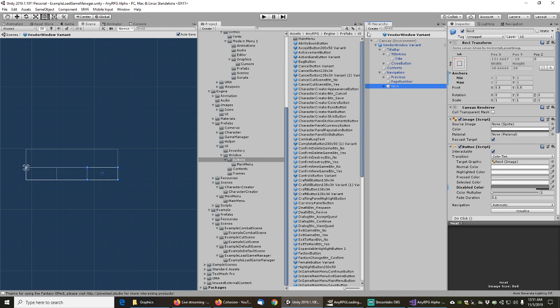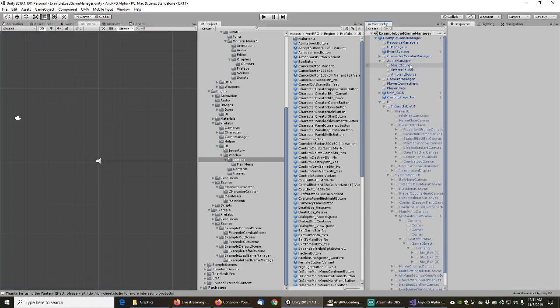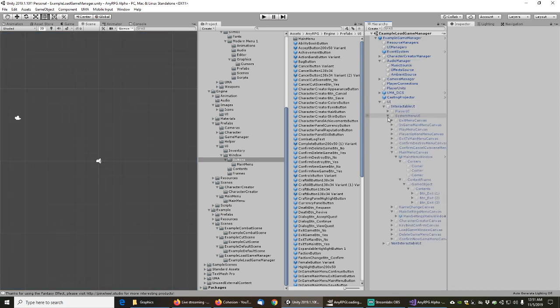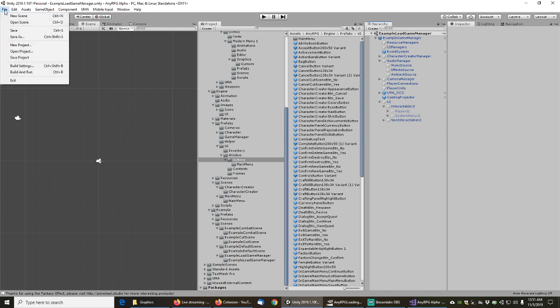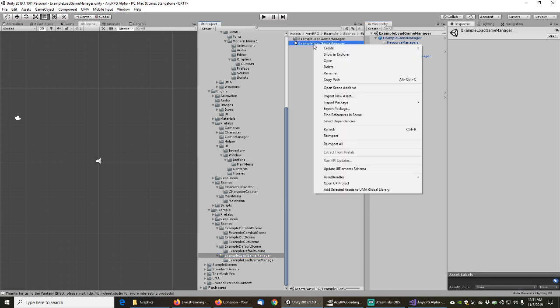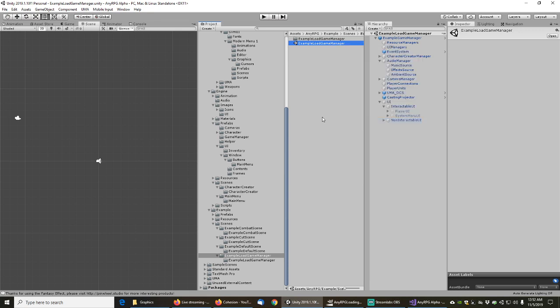So let's go to file save. I don't know if that's actually going to save anything, but I found with Unity you cannot hit save too many times, really. Let's go to our example load game manager. Select dependencies.